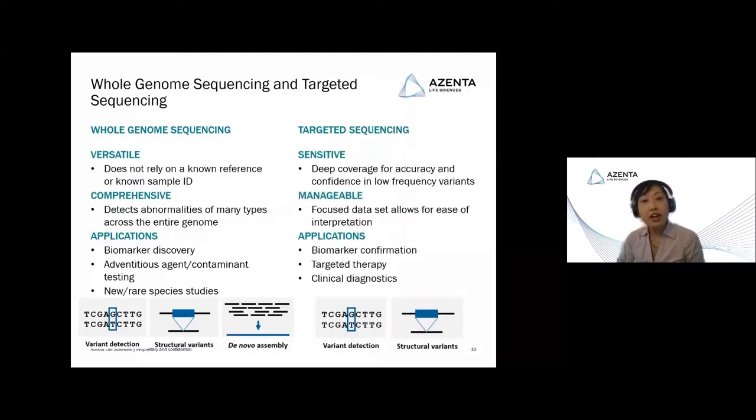On the other side, there are targeted sequencing methods that are frequently used. So this can be targeted through a PCR assay or through a probe hybridization method that enriches for either a SNP or a region of interest. With either approach, though, unlike whole genome sequencing, the design would require known genomic sequences. I would recommend one approach over the other when it comes to targeted, and that's based on, number one, the length of the region or regions of interest. So using a probe approach to capture a full 40 kb gene is likely going to be easier than designing multiple overlapping PCRs to cover that same region.